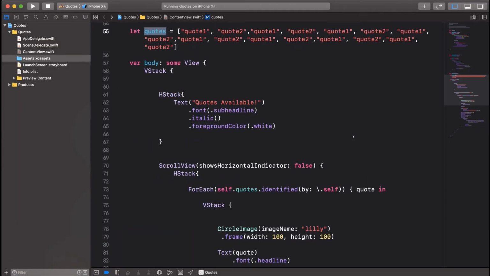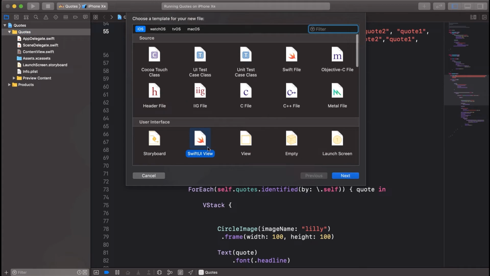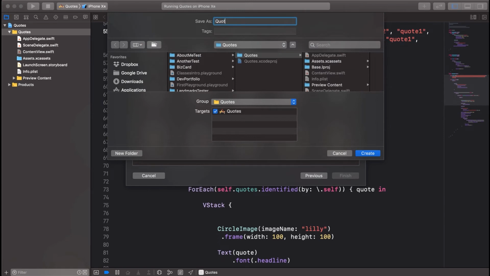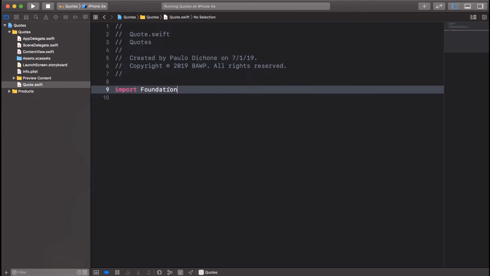Okay? So let's go ahead and create, inside of our quotes here, right click, a new file. And this file is just going to be a Swift file. So say Swift file, not SwiftUI, although you could make it, but let's just make a Swift file. Next, I'm going to call this Quote because this will represent one quote instance. So I'll say okay. Very good. So we have our Foundation import here, which is another Apple framework that has all sorts of things that we'll need to create structs, to create classes and all the basics for our applications.